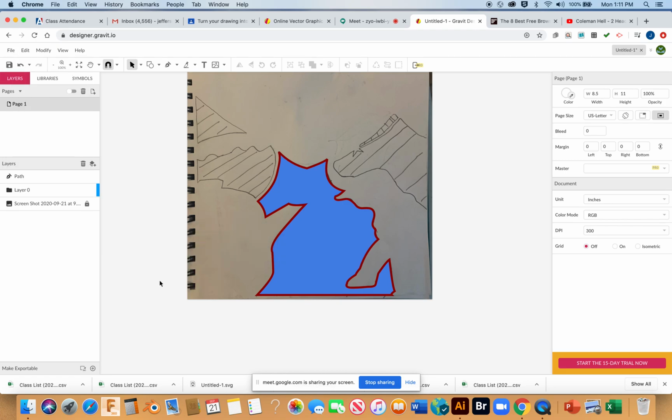So a little ambidextrous, you can go back and forth between the two applications, but this is primarily for those of you that don't have access to the Chromebooks right now. I would encourage you to take a look at this application and use it to get started on this assignment.